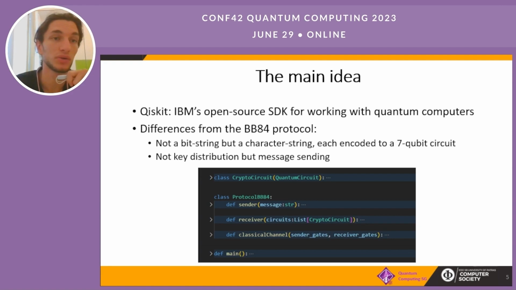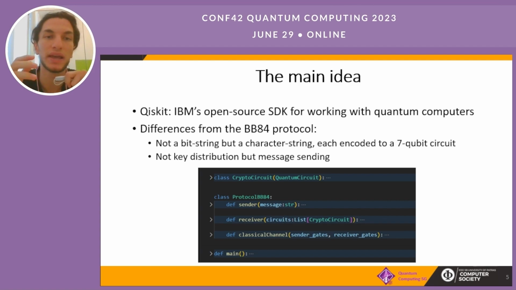Qiskit, for anyone that doesn't know, is an open source quantum software development kit provided by IBM. It is available as a Python library, which makes it really easy to implement.